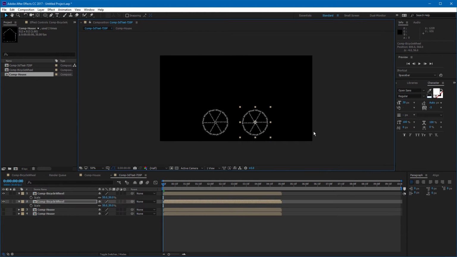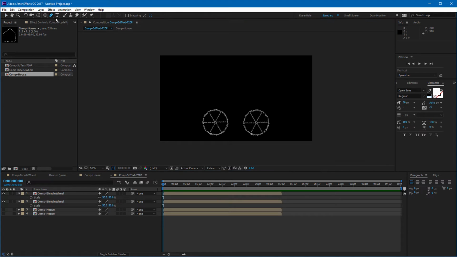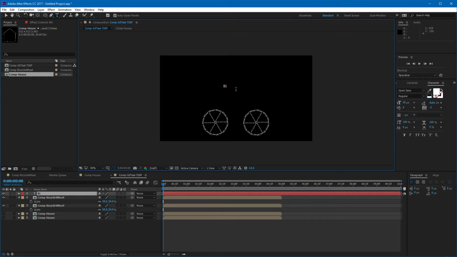So we have a bicycle here, and we could certainly work with making a bicycle comp that had the wheels and a bicycle frame together. But for right now, I'm just going to use the pen tool. Let's get a layer started first.